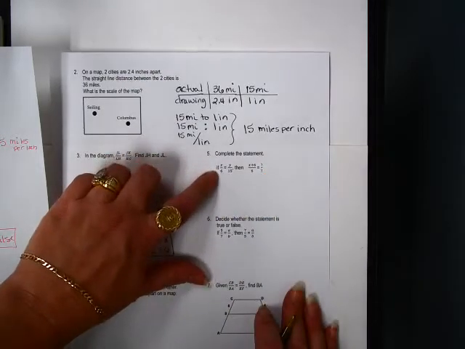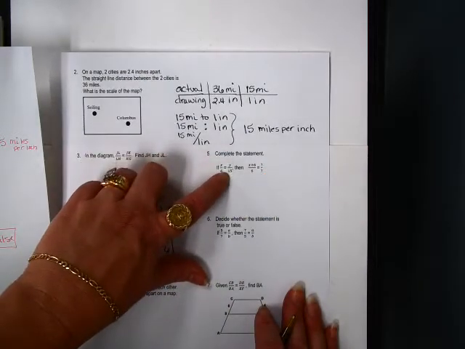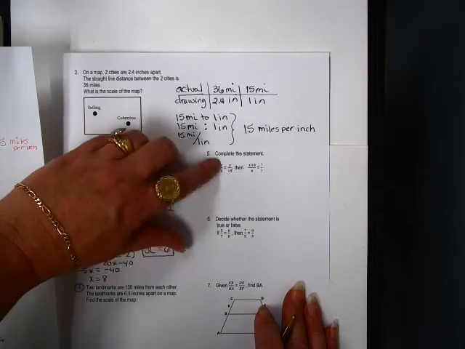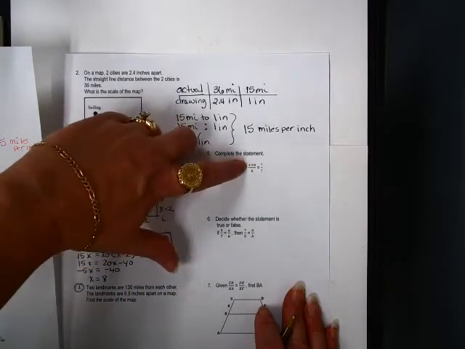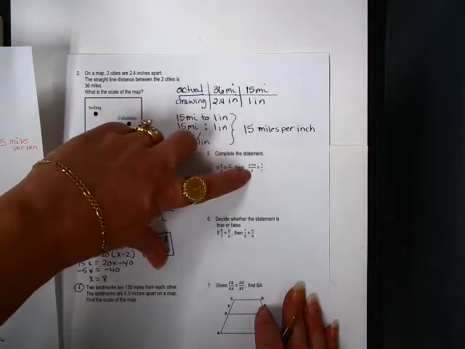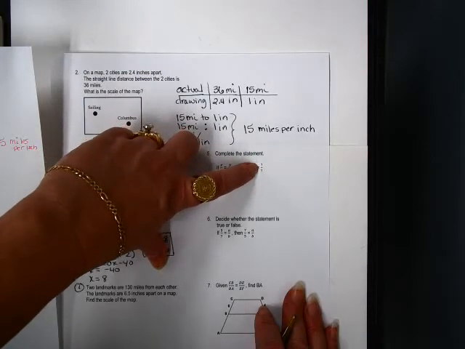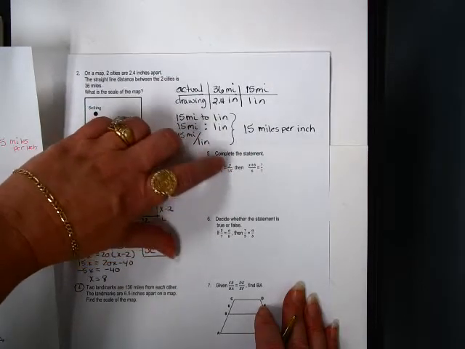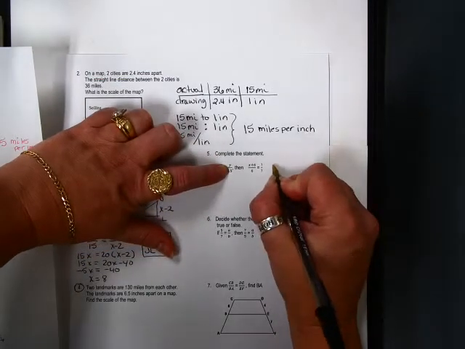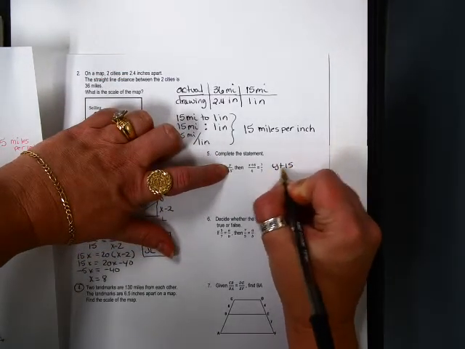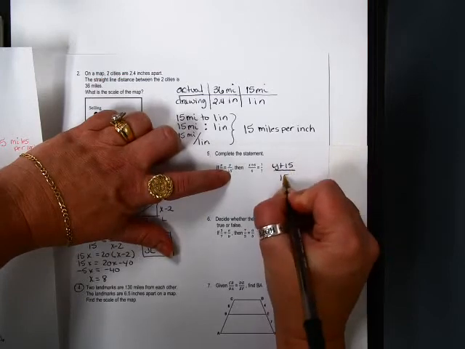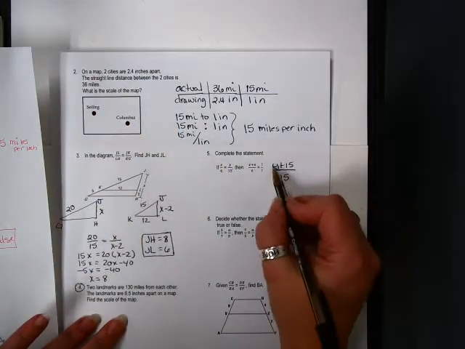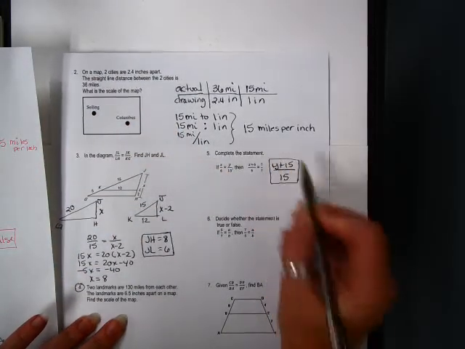If X over 6 equals Y over 15, then add the 2 together, the numerator and denominator, X plus 6 over 6 is going to equal, you have to do the same pattern. That's going to be Y plus 15 over 15. Okay. Remember, that's that new pattern on the other page.